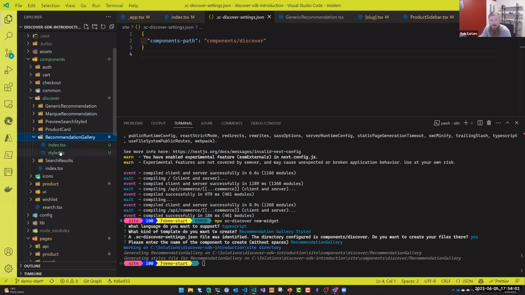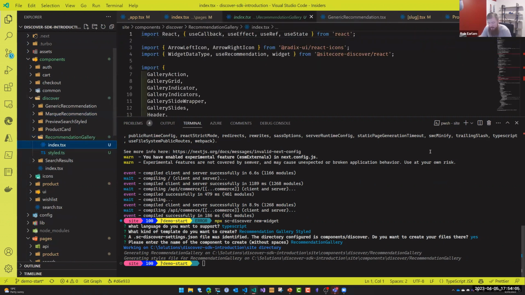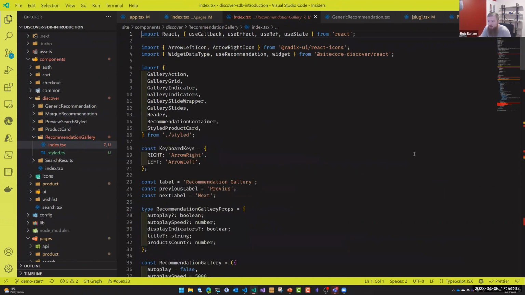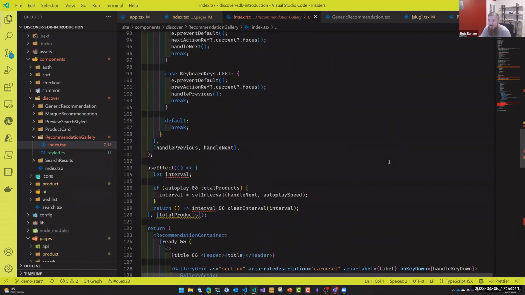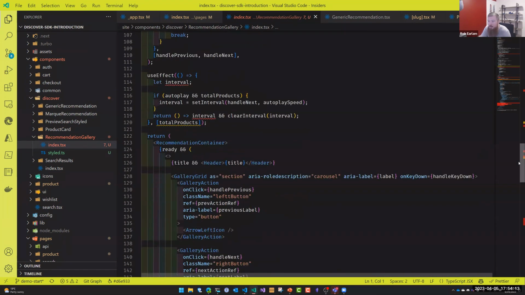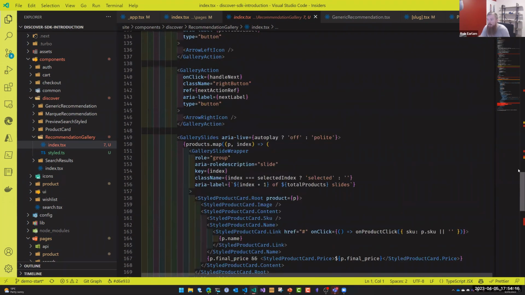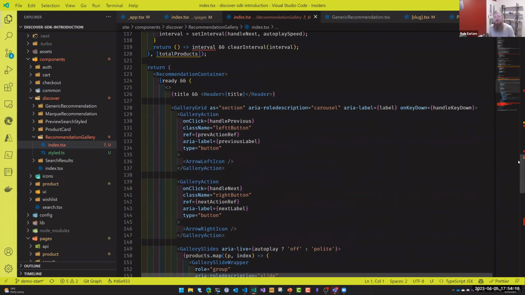Again, you get your styling file in here with your CSS, but you get your actual main piece of functionality as well. So we can scroll down, and all of the JavaScript functionality is there, it all works. All of the UI elements are down here at the bottom. So it becomes, again, a really quick way for you to go and basically provision these components in your application, have them wired up and work most of the time with Discover. Okay, so that's a little disappointing, but never mind, it is what it is.